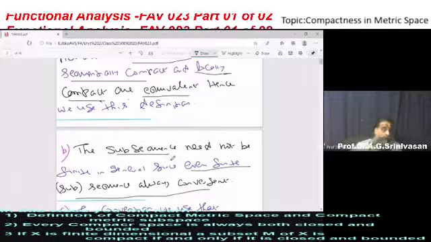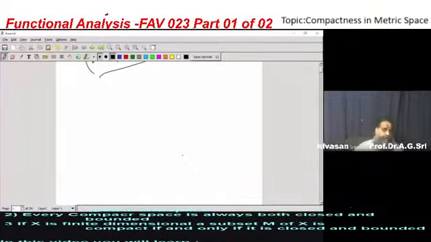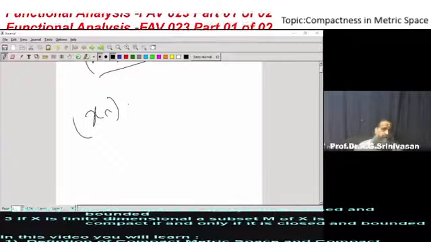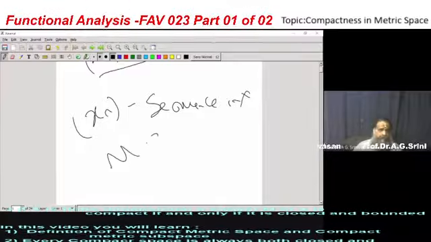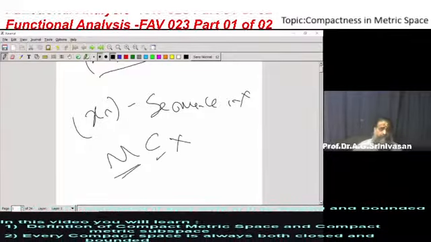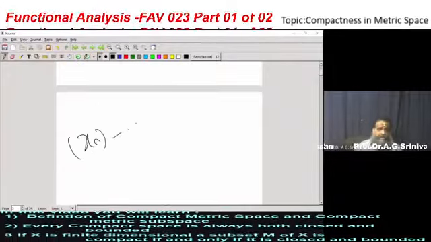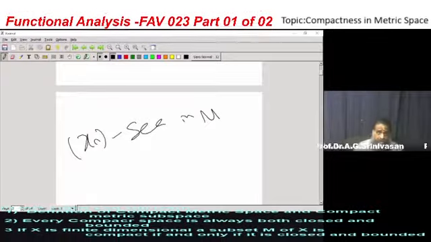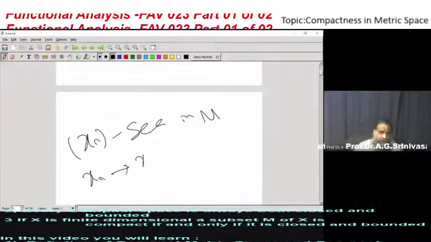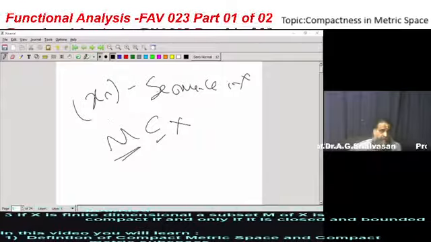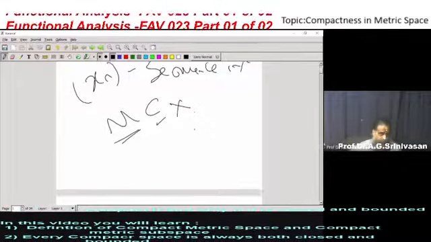Now, the third point is a very important point. Listen carefully. With this point only, the next concept is going to be developed. Now take a sequence xn. Xn is a sequence in X. Now I will take some M, a subset of X. Listen carefully. What is M? A subset of X. Now I will take xn, a sequence in M, and further I assume xn converges to x. Please listen carefully. Xn is a sequence in X, that's the first point. M, a subset of X, is a part of X.